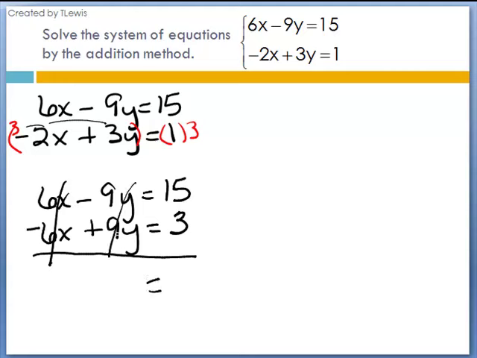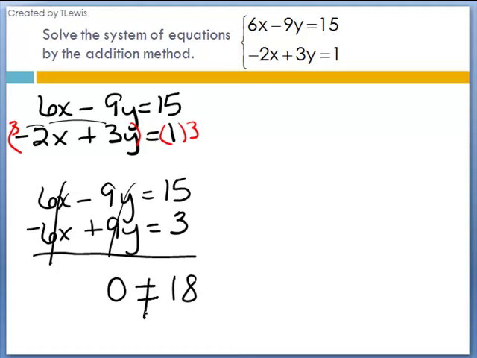So we're not going to leave the left side blank. We have to leave something. So the something is 0. But let's add 15 and 3. We have 18. Now let's look at what we have here. 0 is equal to 18. Well, we know that 0 will never equal a number. Therefore, this is not a solution.